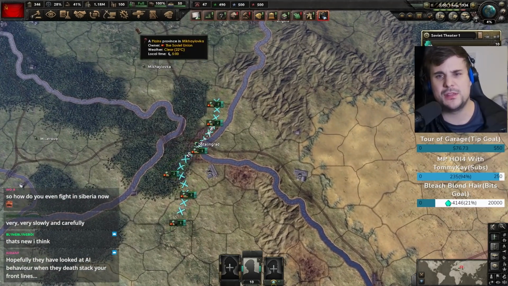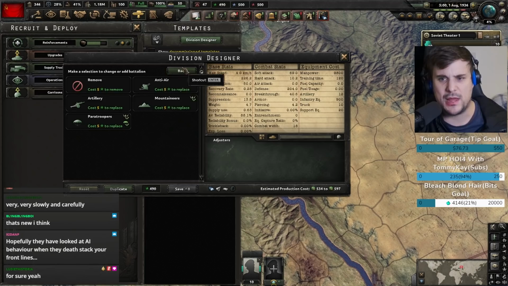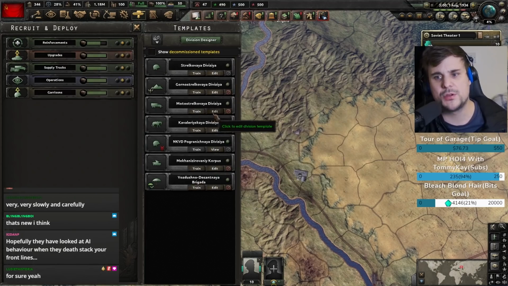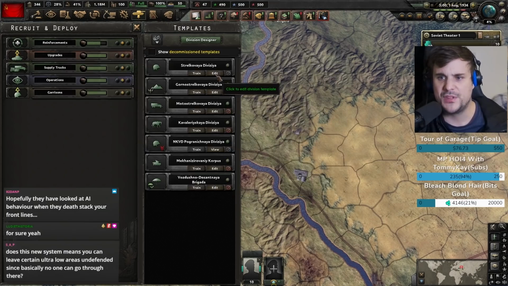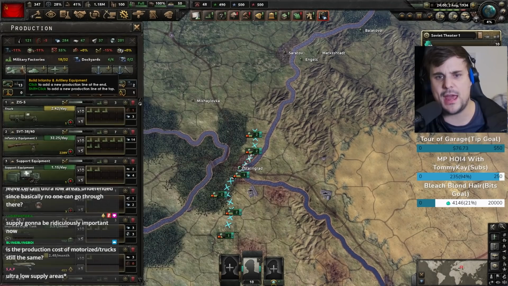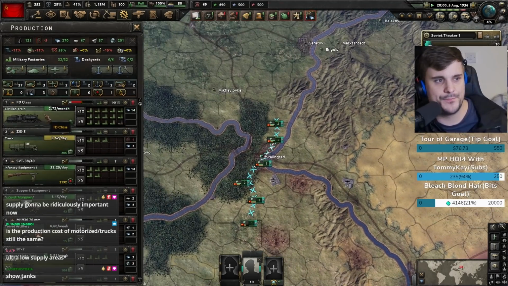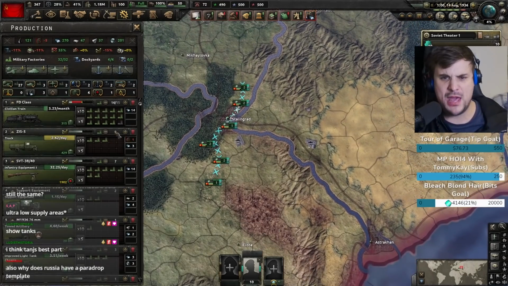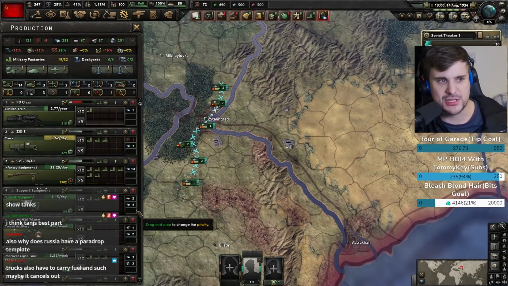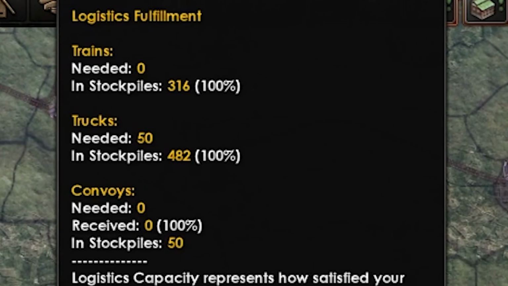It's surprising to me that there isn't a system where certain divisions can carry extra supplies with them, because you presume a motorized division could carry more supplies than an infantry division. Surprisingly, that motorized division is only 0.39. But now, speaking of supply, trains. I love trains, right? Boom. Every game that I've made, I'll just put one military factory in trains and gradually build production efficiency. If you want to see your trains usage, you go here, logistics fulfilled. Amount of trucks needed 0, currently in supply 116, and then trucks, 50 trucks needed, and 482 in supply.